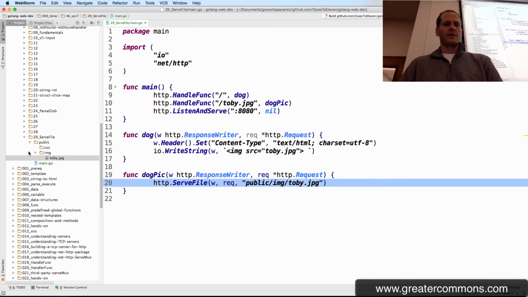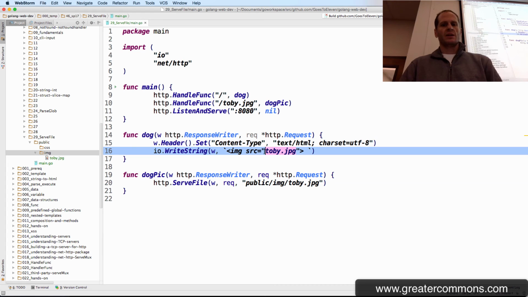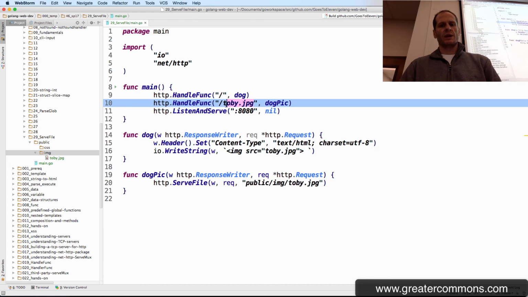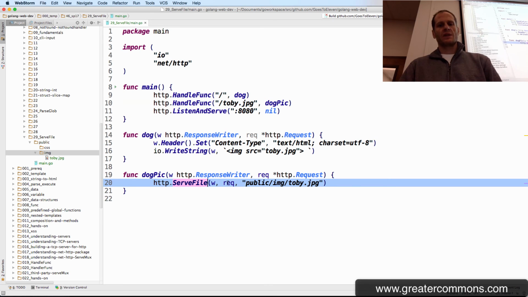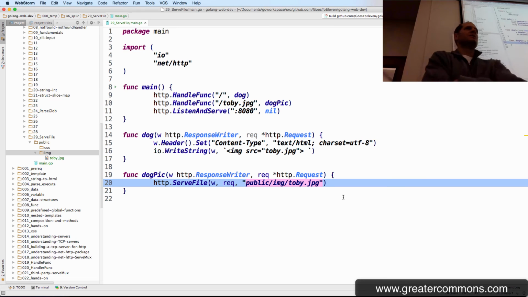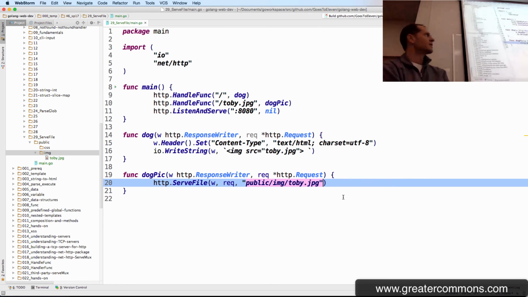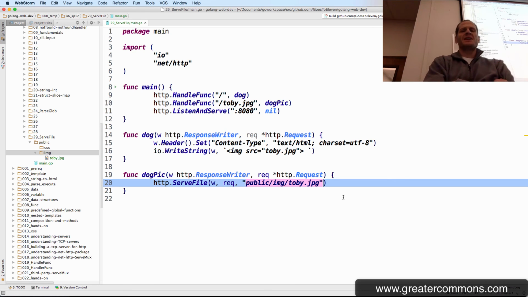And so then I could start saying, well, I've got another image in here for another route. So if that request came in for Toby, it then ran this function, served the file, and the file served is this one. Is that, I mean, serve file is not too bad, right?